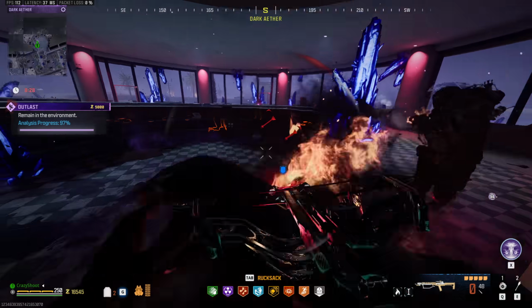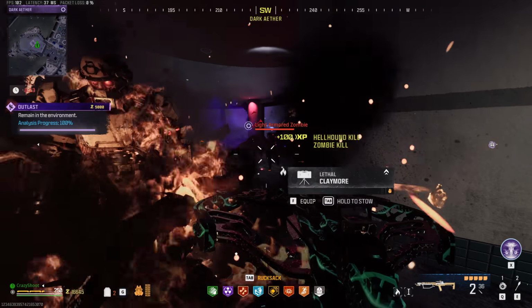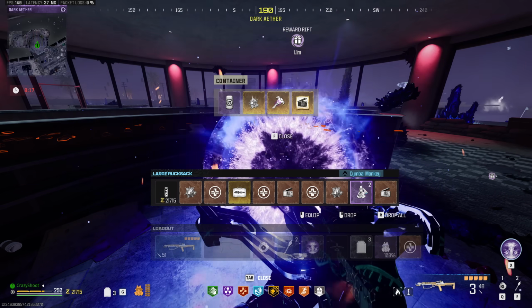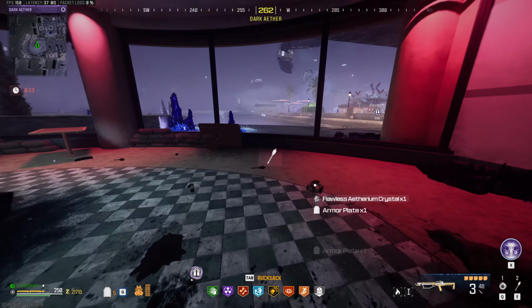Okay, let's hold here for a second. We're at 97%. This is already done. This is amazing. All three contracts without going down. Pretty good. And we get a flawless crystal. I'm gonna throw away one of those. And we get Max of Holding plants again.